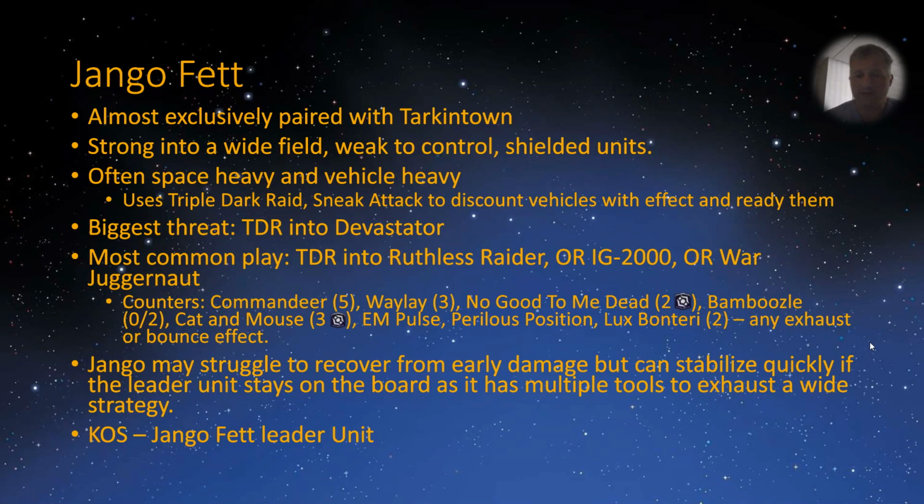The most common plays that you're going to see, though, are triple dark raid into a Ruthless Raider or into IG-2000 or War Juggernaut, with IG-2000 and War Juggernaut being the more preferred play as we start talking about Jango being deployed.